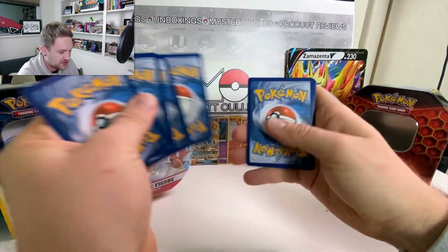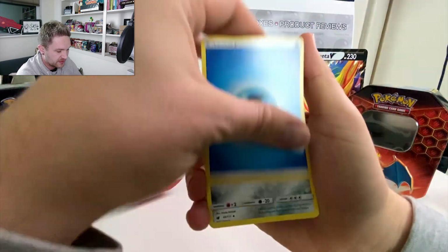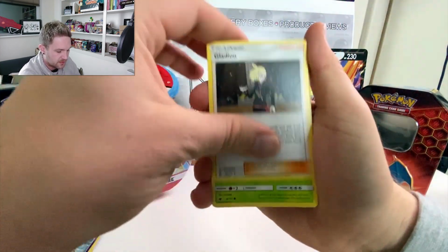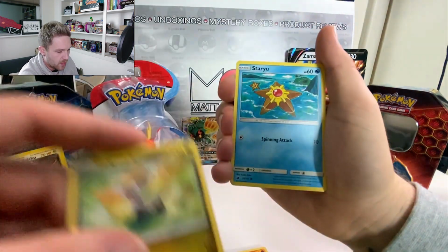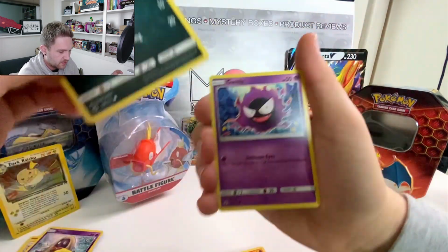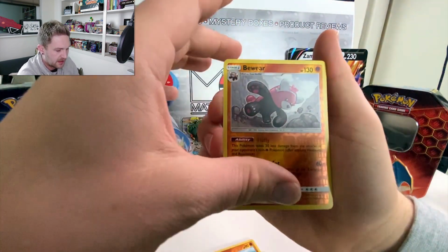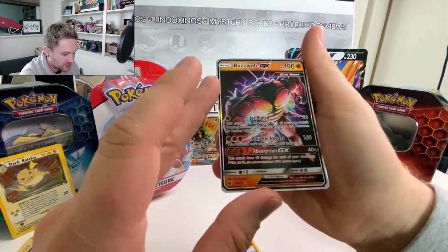Got a Shelmet on the front there. Right, I've just seen the flick of it already. Okay, Lairon. Shelmet. Jangmo-o. Staryu, that's quite nice. The double Pokemon one as well. Houndour. Gastly. Beware. And to finish, we have the Buzzwole GX Ultra Beast.